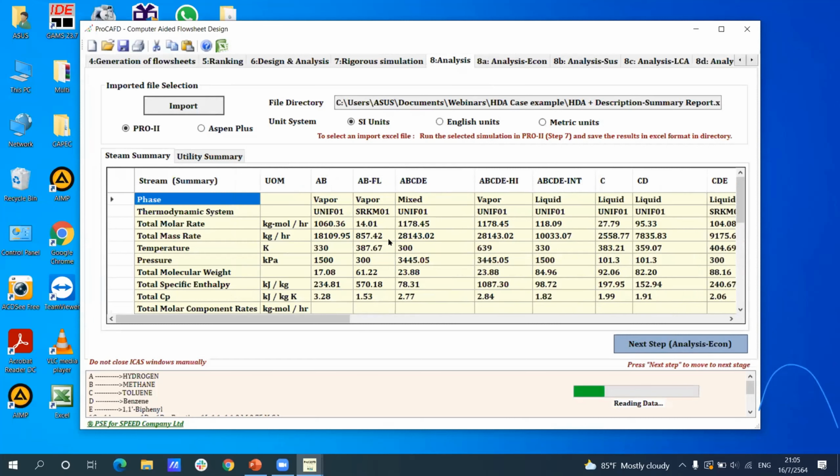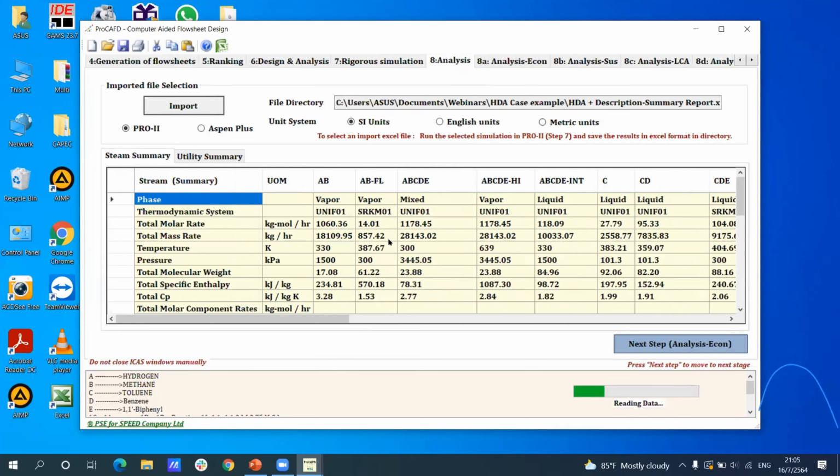Then the state of each stream will be defined, like how much vapor and how much liquid is in each stream. Also, the equipment necessary for the process will be analyzed, and we will give you the cooling, heating, and electricity duty that will be used in each piece of equipment.